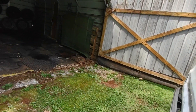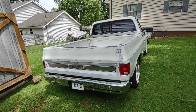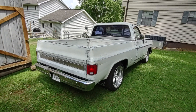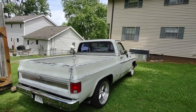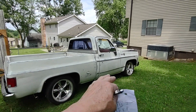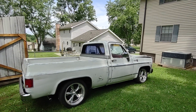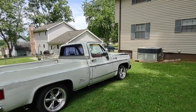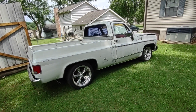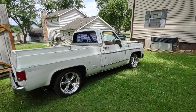I priced this truck in one of the earlier videos — I think it was last summer — for $8,500. That was when it had the first motor and transmission. When I bought the truck it was junk: the bed, the doors, the hood — everything is off different trucks to make this one. The first motor and transmission ran but didn't run good — had a little tick, and the transmission was really lazy. It's got a 350 with a 400 turbo.